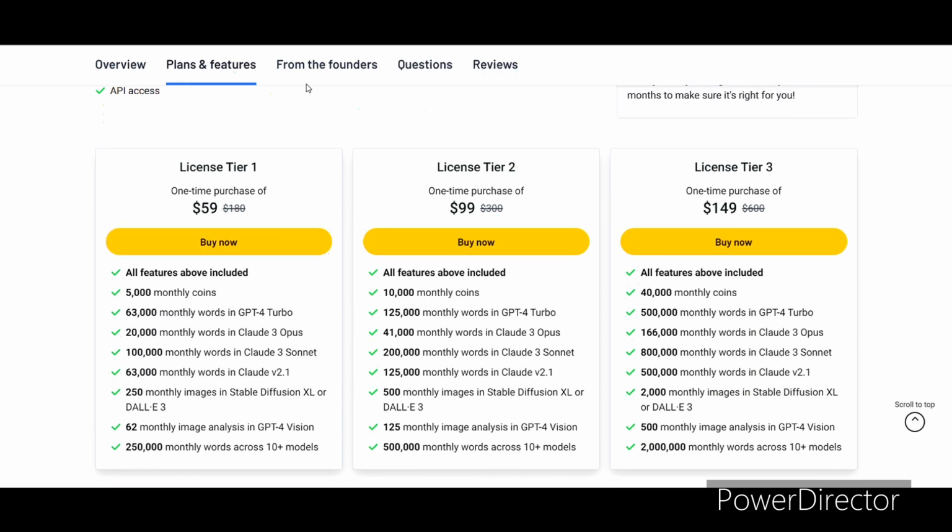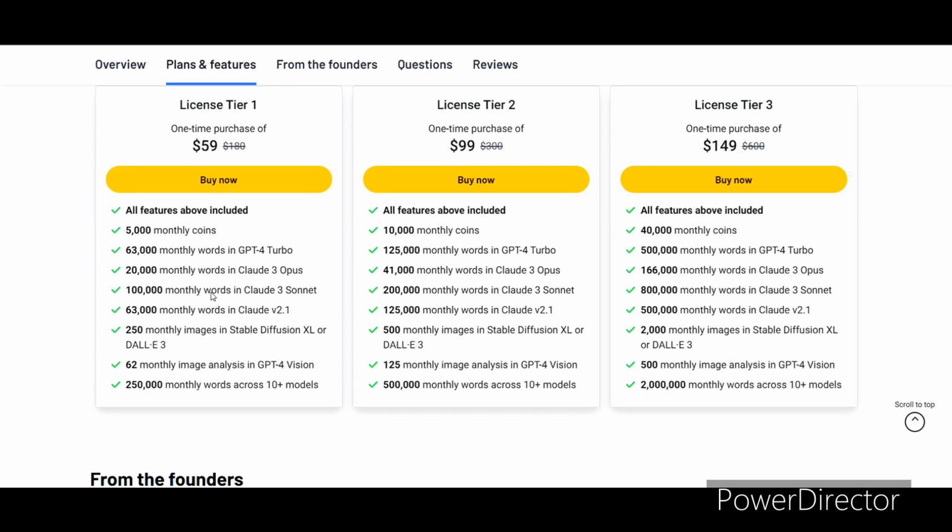Now let's get into the pricing. License tier 1 is going to cost you $59, then license tier 2 is going to cost you $99, then license tier 3 is going to cost you $149. If you look at the first tier, you can see that GPT-4 Turbo gives you up to 63,000 monthly words.